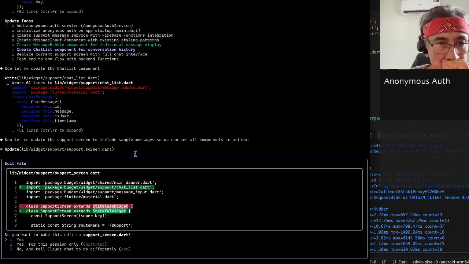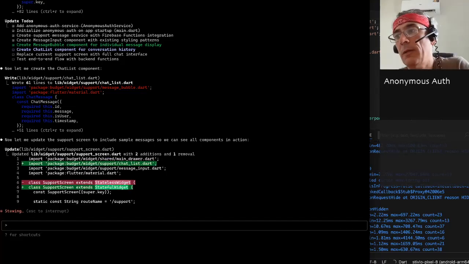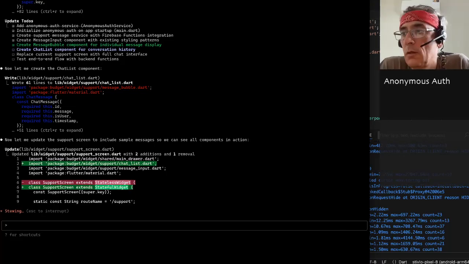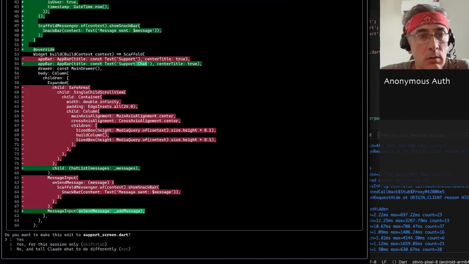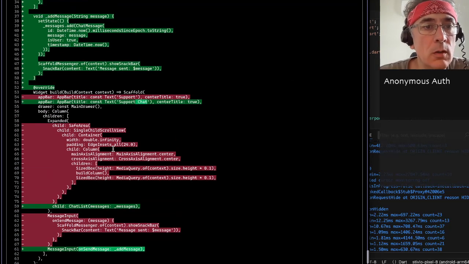Okay, that's great. That's what we want. Sample messages, mock. We're just doing the UI. And this is the whole thing to do in this branch, only the UI. No backend integration. Whoa, that was a big change.